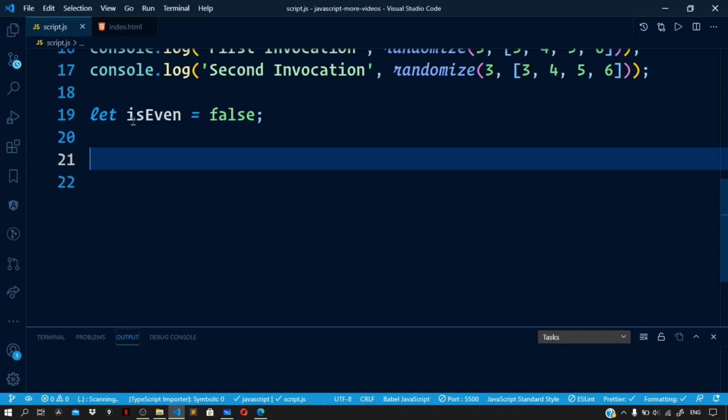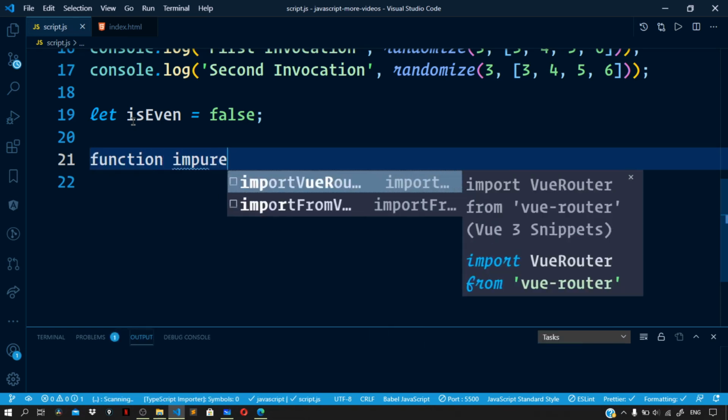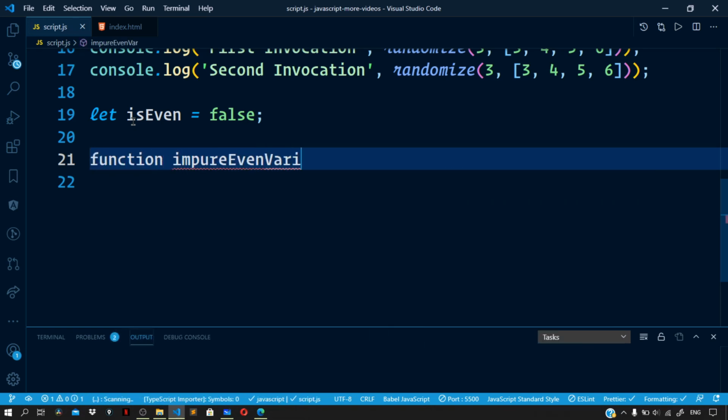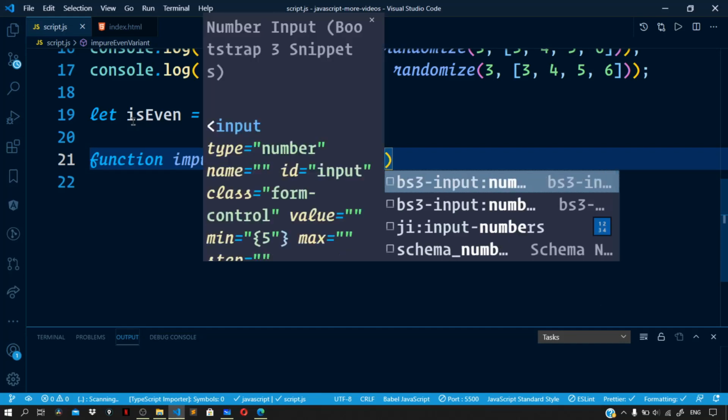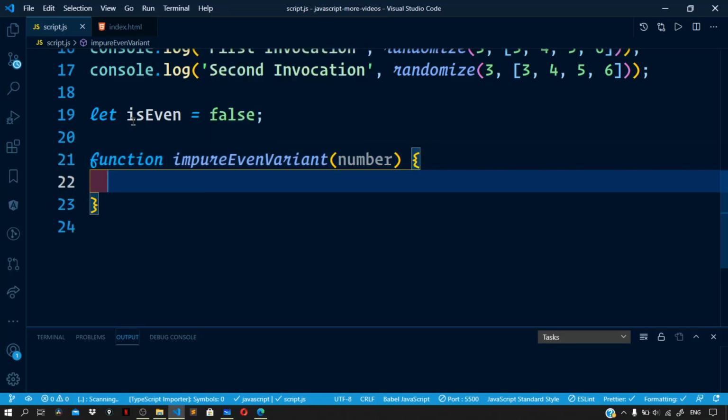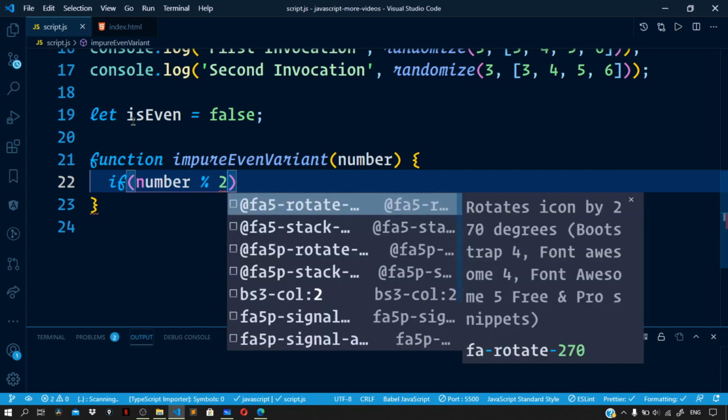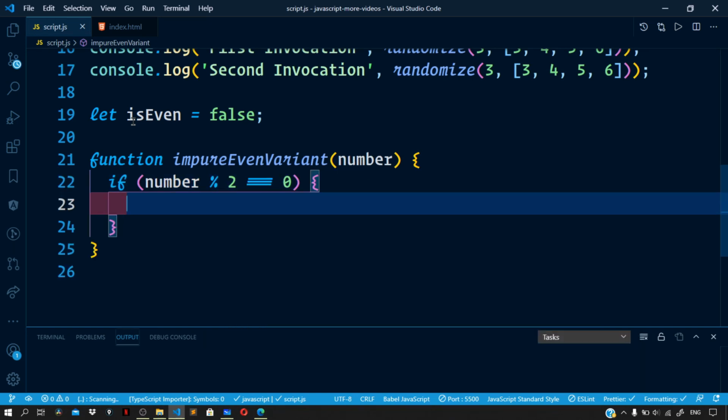So let us name it impureEvenVariant, and this takes a number as the argument. On the number that we get, we check whether the modulo 2 of the number is 0 or not. If it is 0, then we set isEven to true.